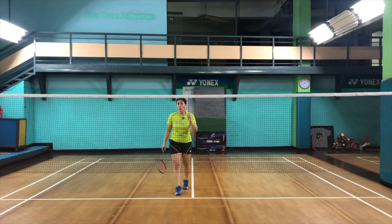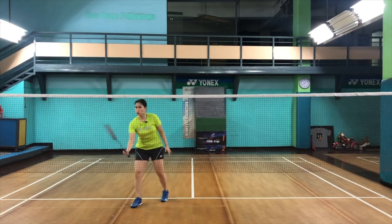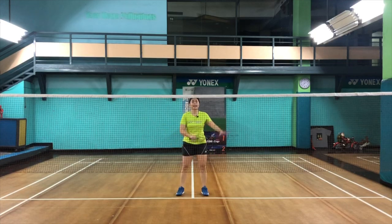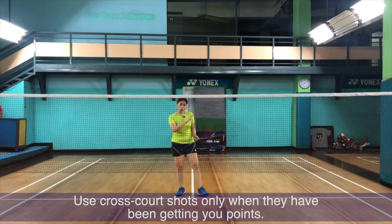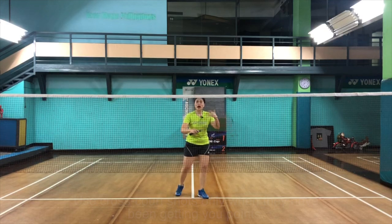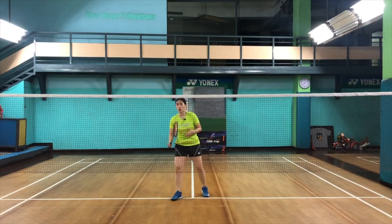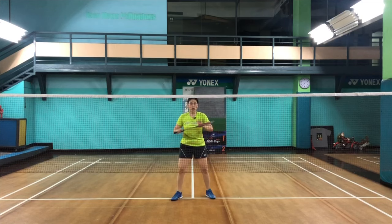Another common mistake is too much cross court. Sometimes you've already caught your opponent off guard, but because you love cross court shots, it slows down the pace instead of immediately putting a straight shot over the net. You're playing it by watching your opponents, and too much of anything that doesn't get you points is useless. Unless those cross courts have been getting you points, you need variety — use some cross, use some straight. Variety is always best because opponents adjust to your gameplay, and too much cross court lets them get back on their feet.